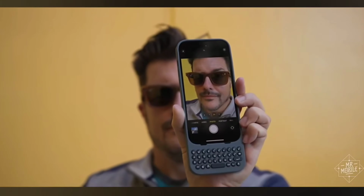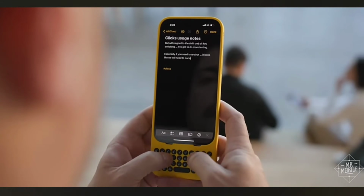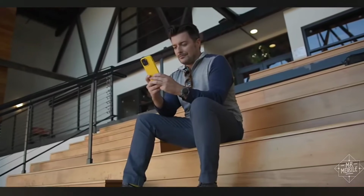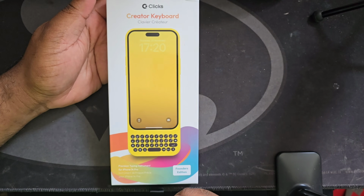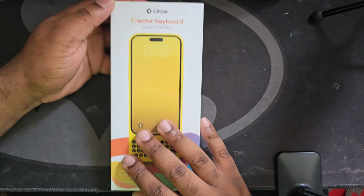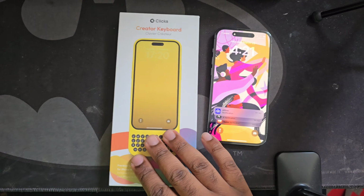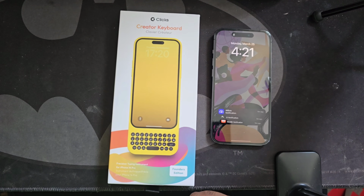Okay, so if you don't know, the Clicks keyboard is a fully functional keyboard for your iPhone, at least currently for your iPhone devices. One of the, I don't know what you would call them, supervisors on this project is Michael Fisher, better known as Mr. Mobile on YouTube. And when he introduced the Clicks keyboard and all of the functionality it had, I thought, why not? I do like a keyboard on my device, and my iPhone does not get much use from me. But there's a good chance that now that it has a tactile input, maybe I'll give this thing more use.